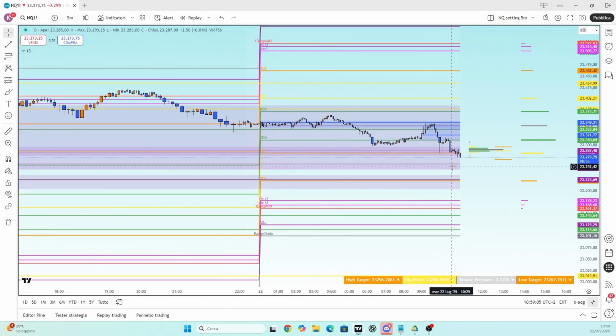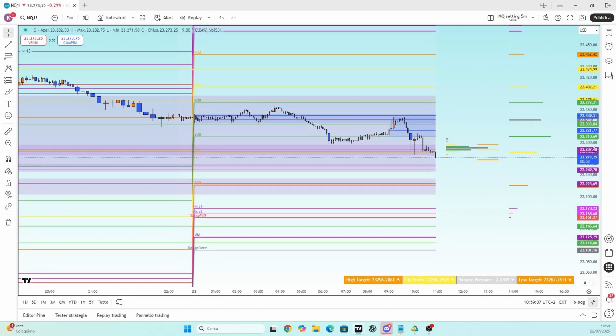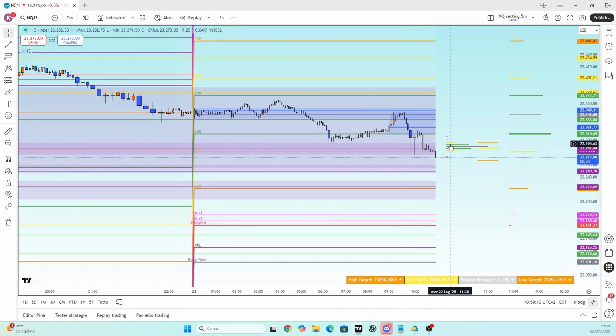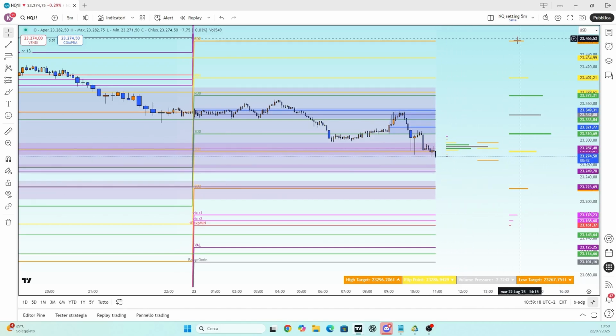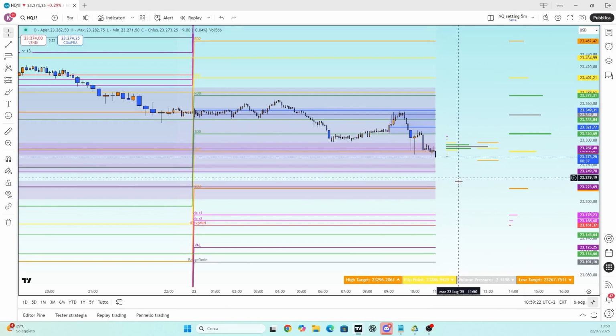At this moment, we have broken through SD2, which now, according to the strategy, turns into resistance if it gets retested from below. This is the dynamic and comprehensive profile of my current activity levels from the last hour, and it definitely gives us some very important and significant indications.